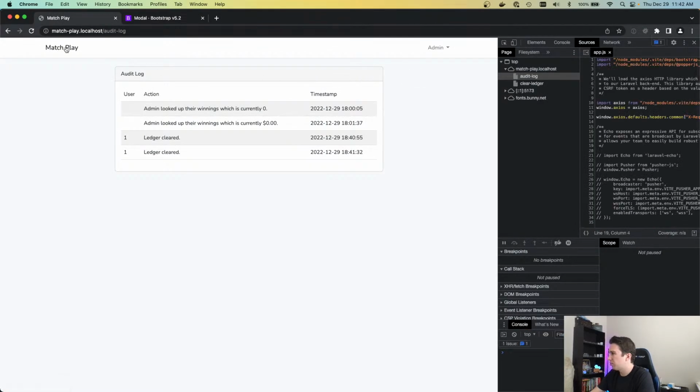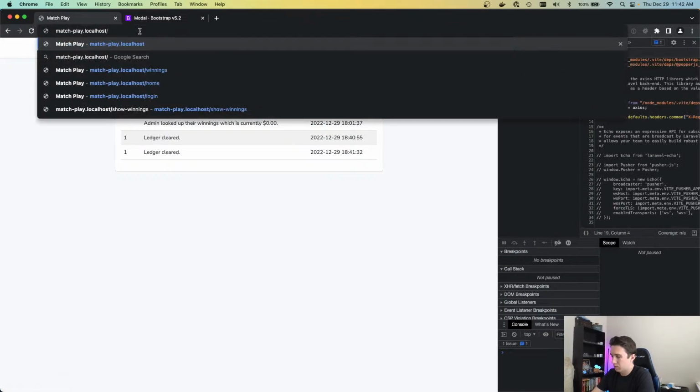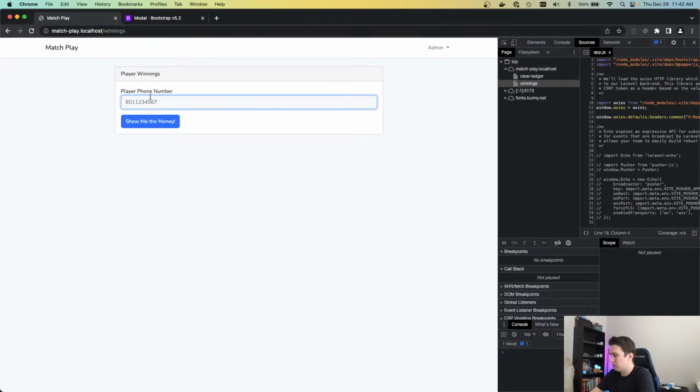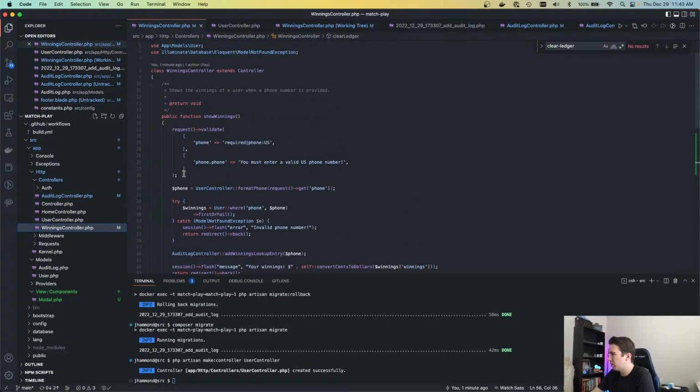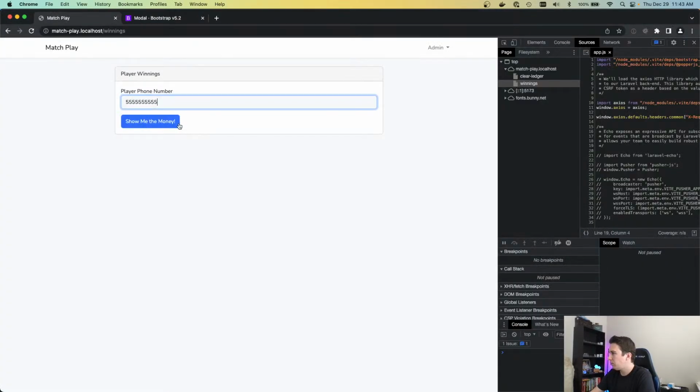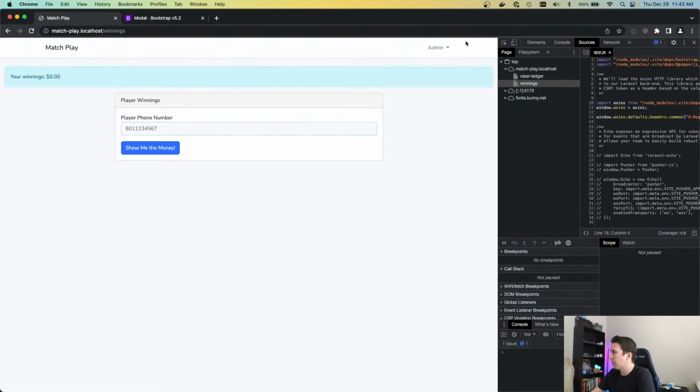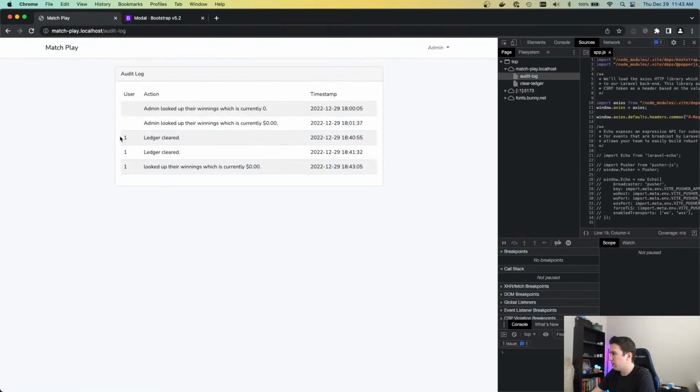Right, so if we come to winnings, for instance, and we disable this validation real fast. Okay, my winnings is this. If we go to the audit log, it'll say user 1 looked up their winnings, which is currently this.